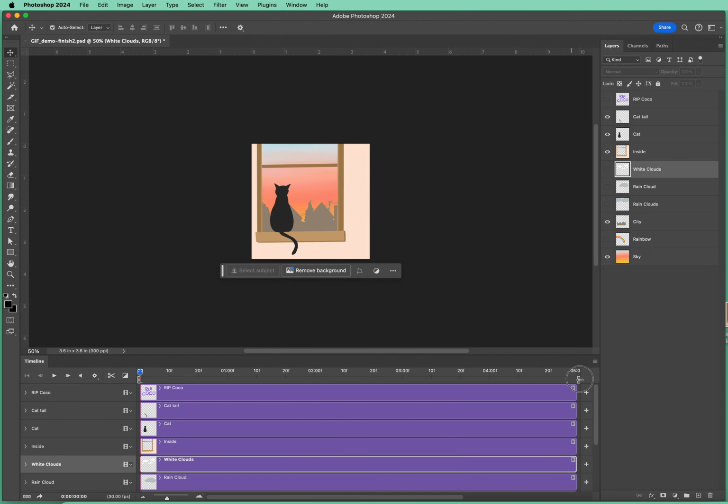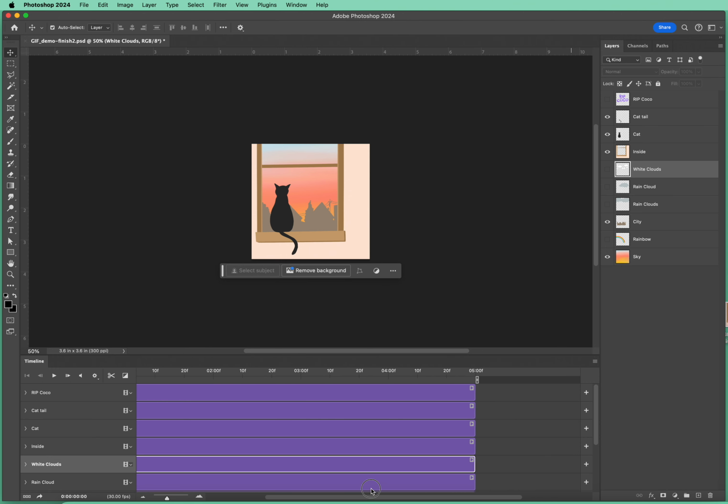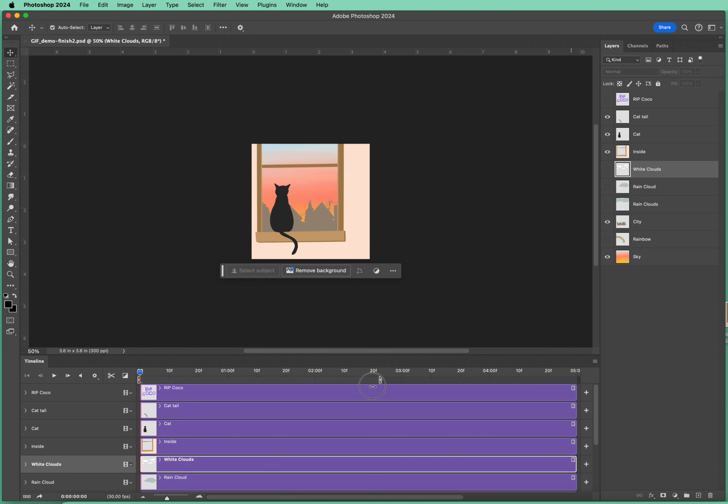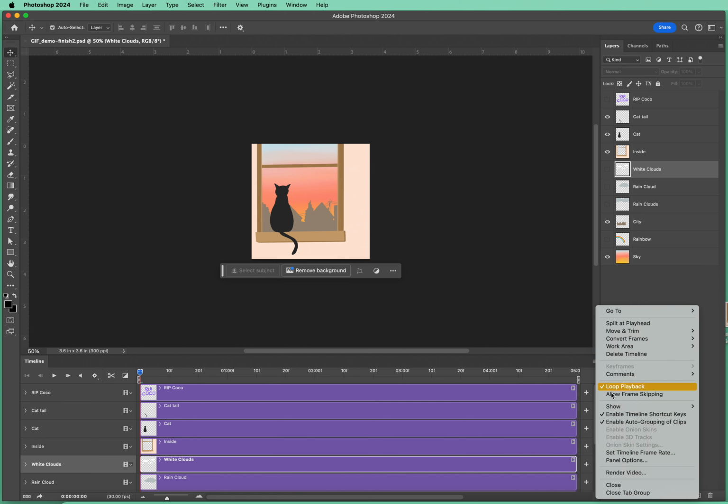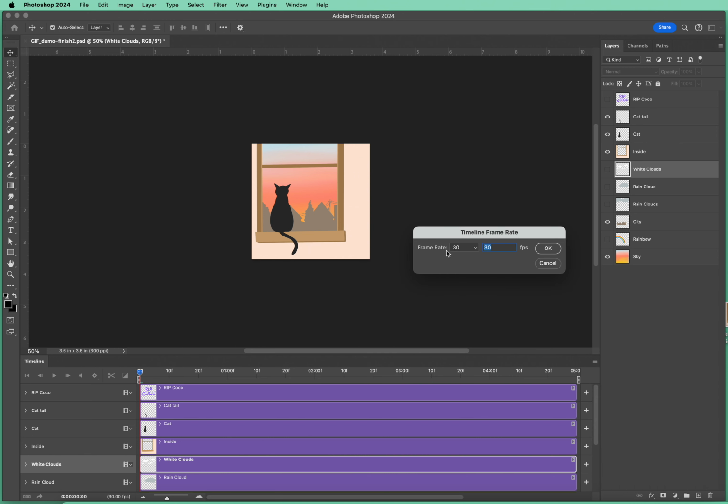Mine's set up to be 5 seconds. I don't know if that's how I dragged it out or that's how my settings were, but you can move this thing on the top to create the full 5 seconds. We could also go to the little hamburger menu here and choose set timeline frame rate. This is the 30 frames per second rate, which is really nice. We could even try 12. 12 is what we do with classical animation, but we'll keep it 30. It'll be nice and smooth for us. And we can add time if we need it, but for right now, it's defaulted at 5 seconds.